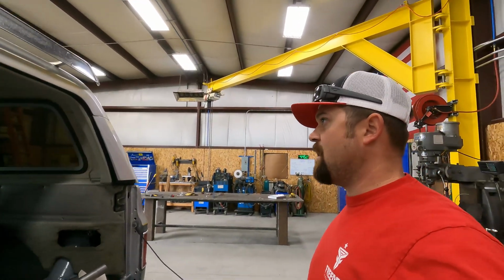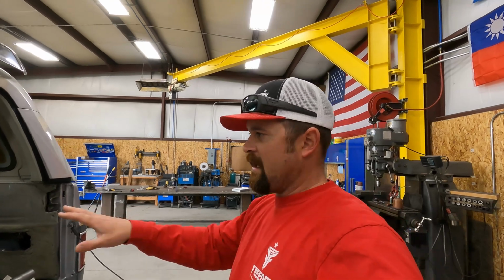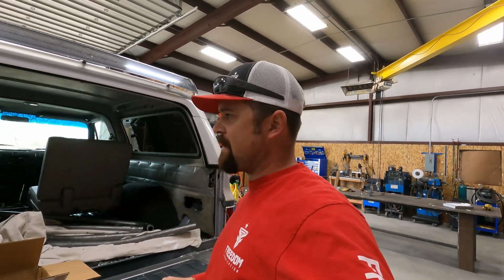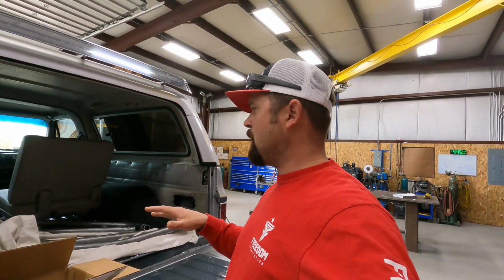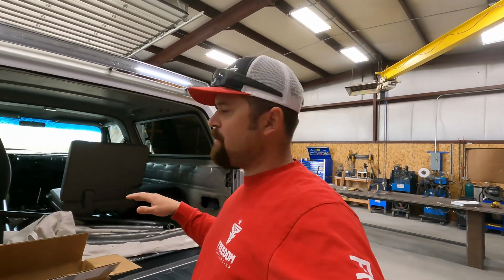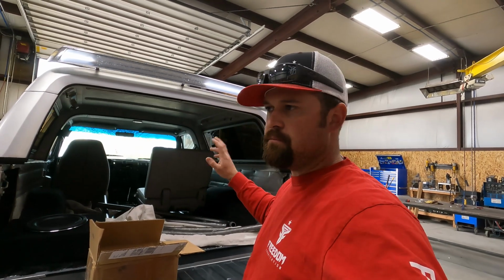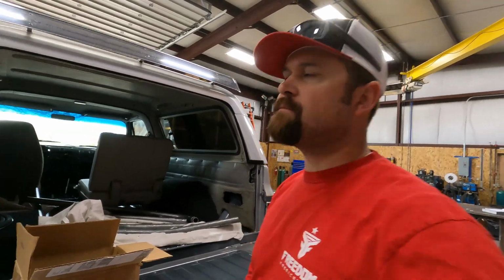So the first thing is going to be to just roll the welder over here. We're going to get some of this stuff out of the way. I've got to unbolt this seat. He's got a subwoofer back here I'm going to move. I'm just going to get anything that could be in my way or that I don't want to burn, get it out of there, and that'll give us as much room as possible so that we can get the first arch set up and start tacking it up. We'll get all set up and we'll go to that point.